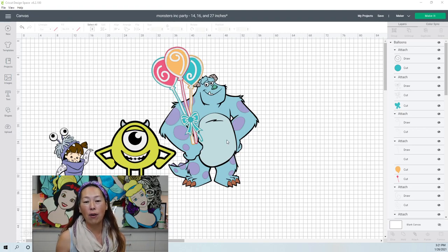And the way I arrived at all that is because I looked to see where my problem areas were gonna be. And it was going to be his big belly, because I could mess around with things up here, like adding the balloons. So I sized it as big as I could where his belly was gonna be seamless, because it's so blank. It's just a big blue piece. And I knew with that color, I wouldn't even have glitter cardstock to help me, because I don't have it in that color. It was going to be regular cardstock. So I made it so that this was going to be 11 and a half inches, and then I can deal with everything else. So when I made him 27 inches, it looked about good for him to be 16 inches and for her to be 14 inches.